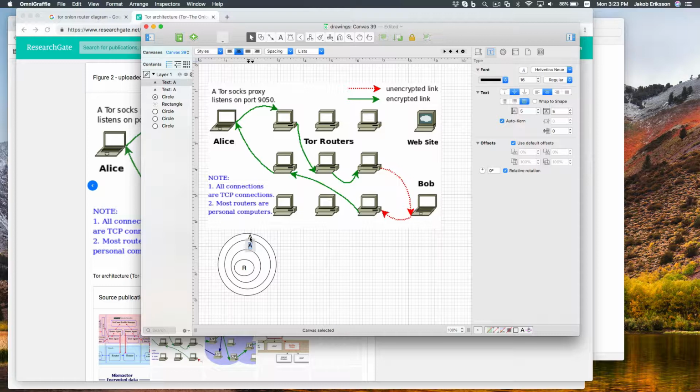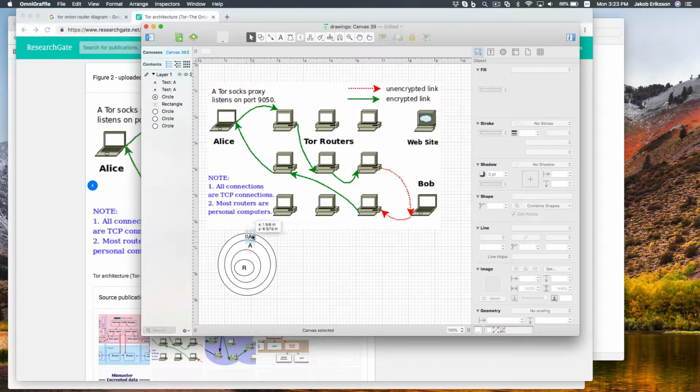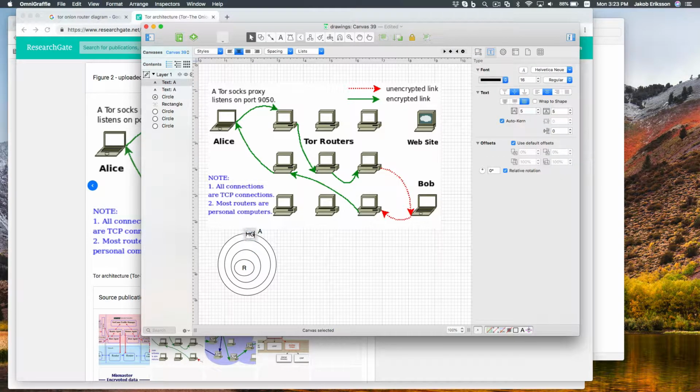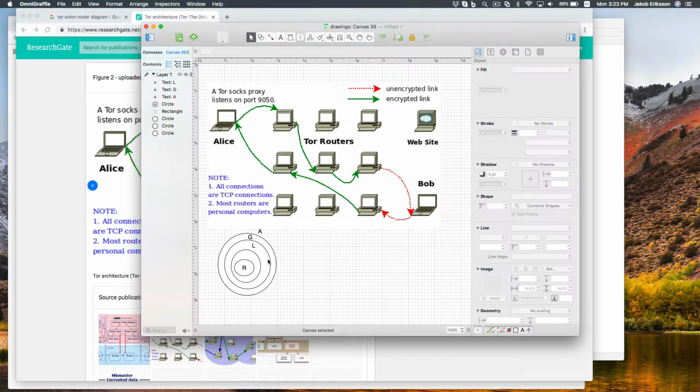Actually, let's say she sends all of this to A. That's better. And then inside of it is directions to forward it to machine G. And inside of that is another one that says to send it to machine L, and finally to send it to B. Bob.